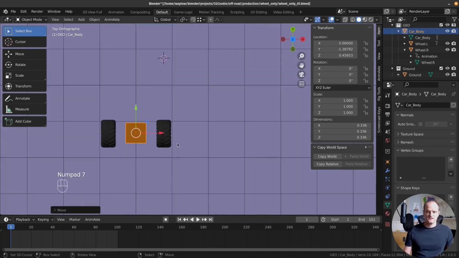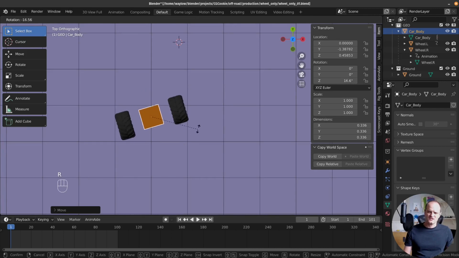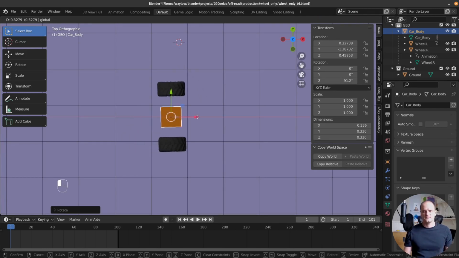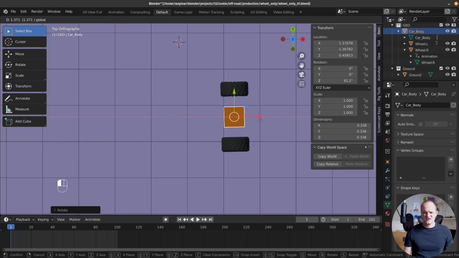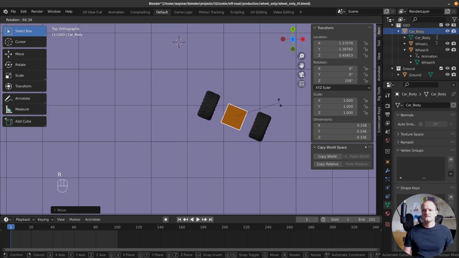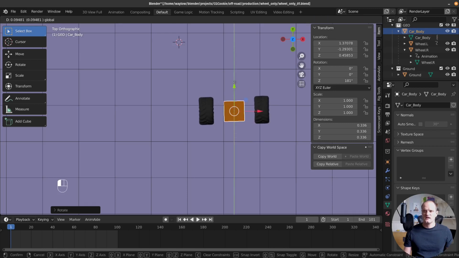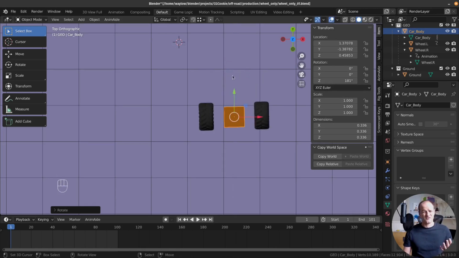But if we then jump to the top view and change this angle, so let's see here, you can see it's spinning the wrong direction, and then let's just move it along here. It's spinning the right direction, it's kind of working, but then if we go here, it's spinning in totally the wrong direction again, and then here it is going the right way, but it's not right. So this type of setup will only work if you're going to go in a straight line in one axis. If you need to change all three axes or whatever, it's not going to work. But for most of the shots that you're going to do, if your car's just moving in one axis, it's going to work perfectly. So let's just set this up.